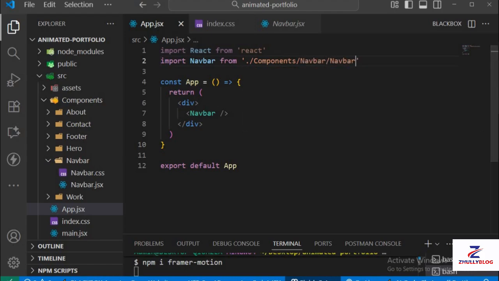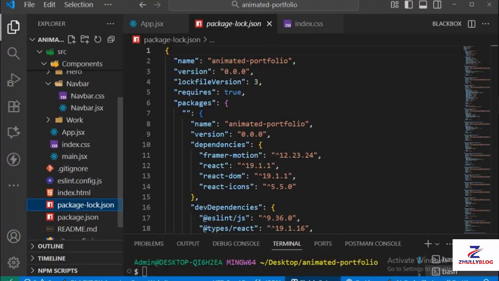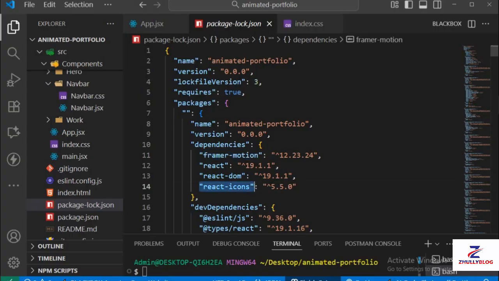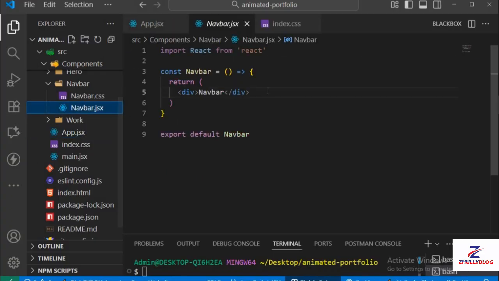Okay, so we should only see navigation bar right here. So let's work on our navigation bar. So let's see, Framer Motion has been installed. So in our dependencies, you're going to see right here, we have Framer Motion, we have React icons, and package-lock.json. So let's start with our navigation bar.